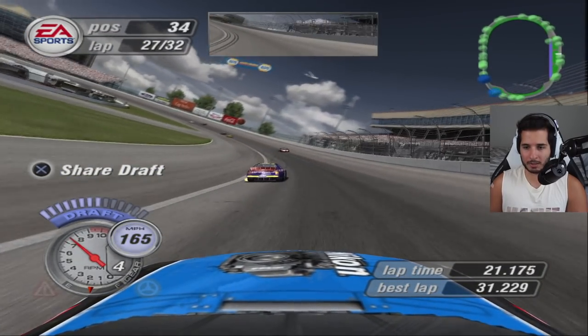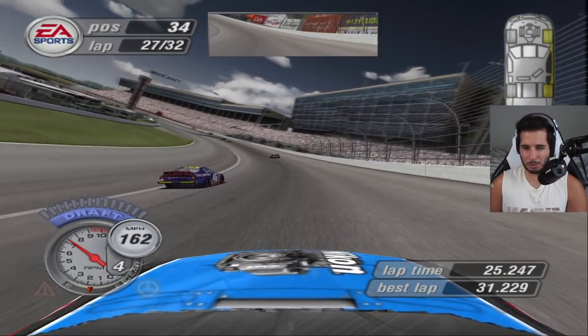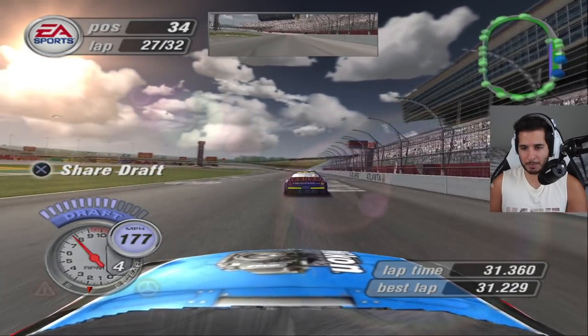There's Kyle Petty that's actually coming backwards. He must have pitted pretty, he did pit like two, three laps before we did. So that might be 32nd. I'm gonna try and get these guys. Still trying to creep up on Ashton Lewis.